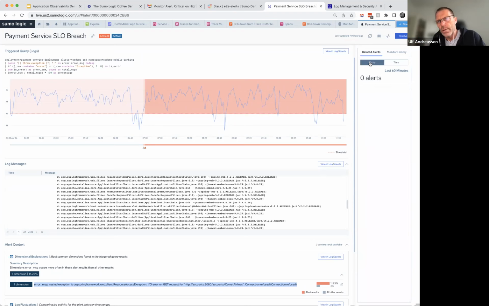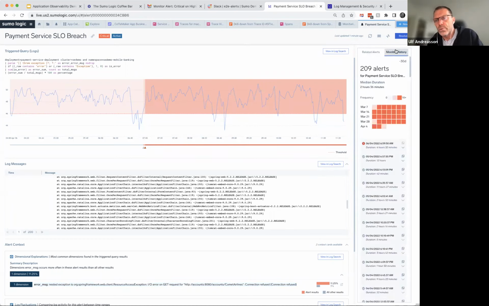Or we could be looking at the entity itself. So effectively, does this payment service have any other alerts that could be a reason for this? And of course, you could be looking at the monitor's history as well. How often is this fired? Is this maybe not a brilliant monitor, in the sense that we could tweak this, make it more restrictive, or increase the thresholds or whatever it could be, right? So that's something you can do as well.